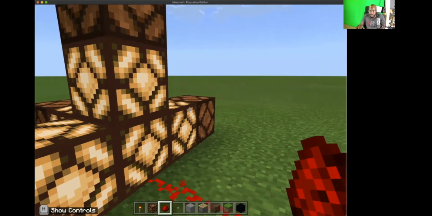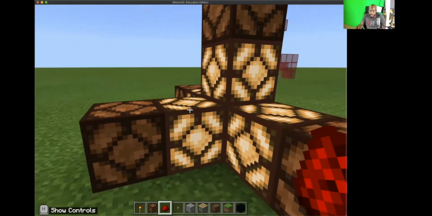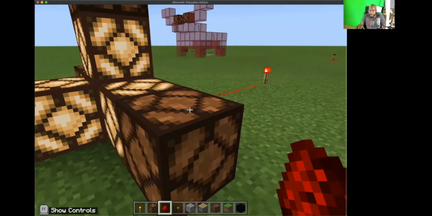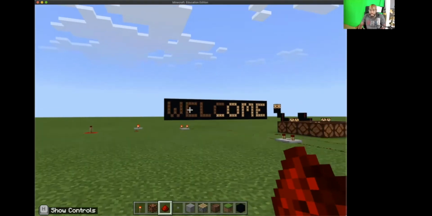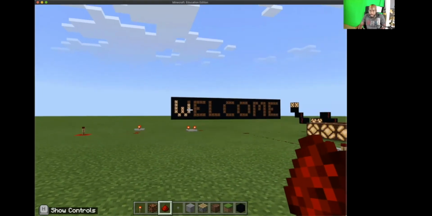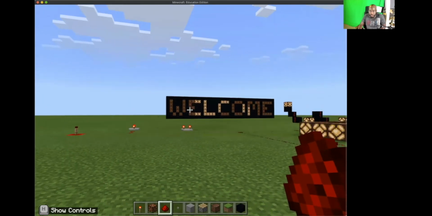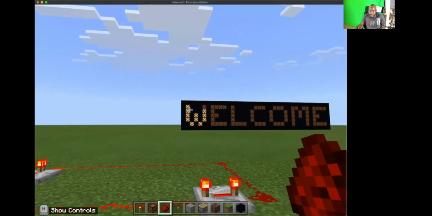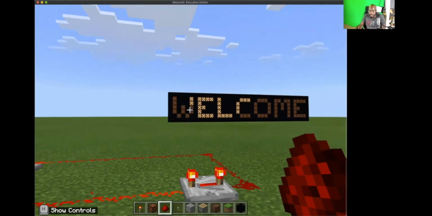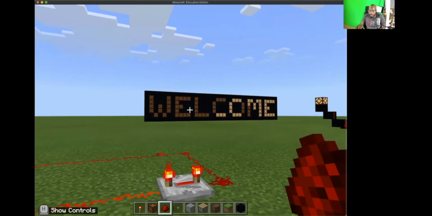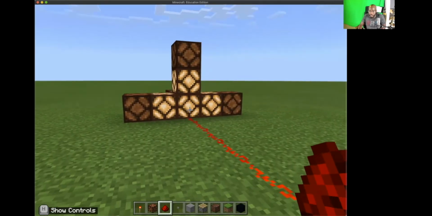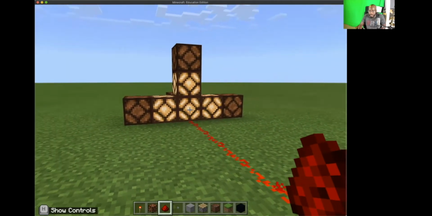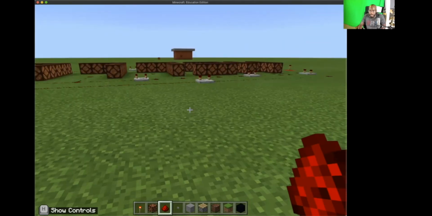So I could light up a cluster of redstone lamps that way, and that's also what you see happening with the welcome sign. I don't have to power each and every single redstone lamp. I can power one and have the ones that it's directly touching also light up.